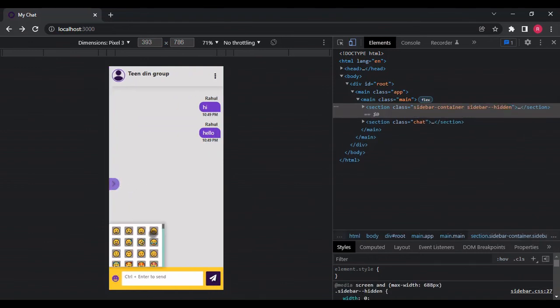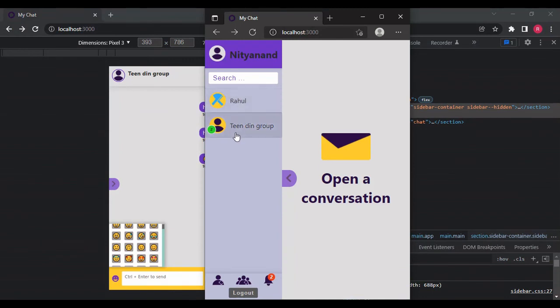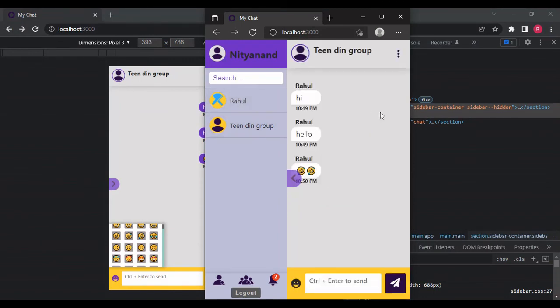And there's an emoji keyboard as well, so we can choose the emojis that we like. Some commonly used emojis have been placed here, not all, so we can just send that thing as well and we can see those emojis there. So that was all about my project. Thank you.